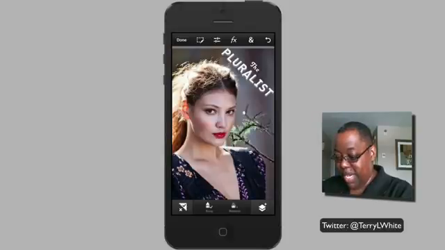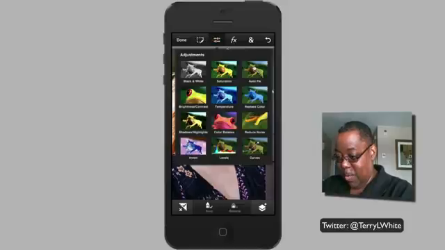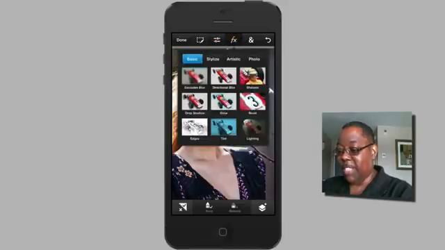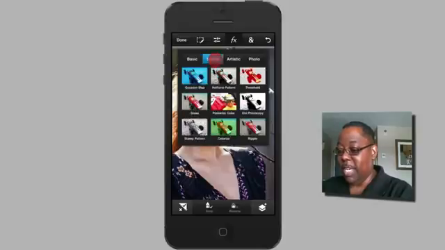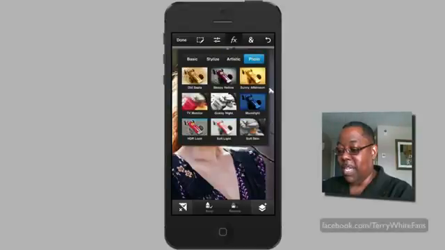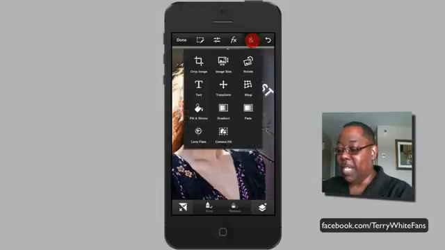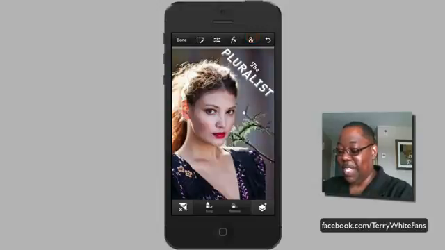Now keep in mind, we could keep going. We could go select the middle layer again. We can apply all kinds of adjustments to this. We can apply all kinds of special effects, basic ones, blurring, shadowing, stylistic effects, artistic effects, photo effects. So we have all kinds of abilities in Photoshop Touch that I barely touched upon. I like to use that pun.